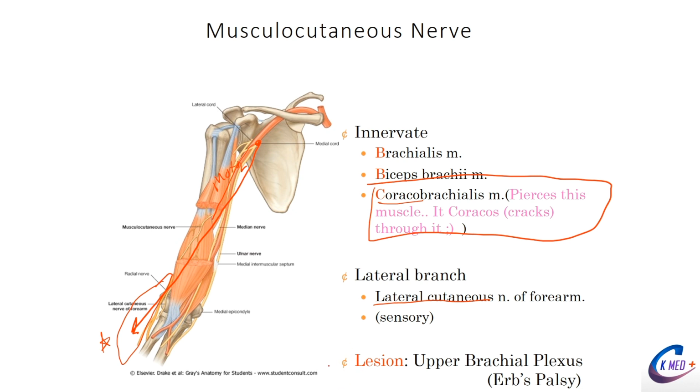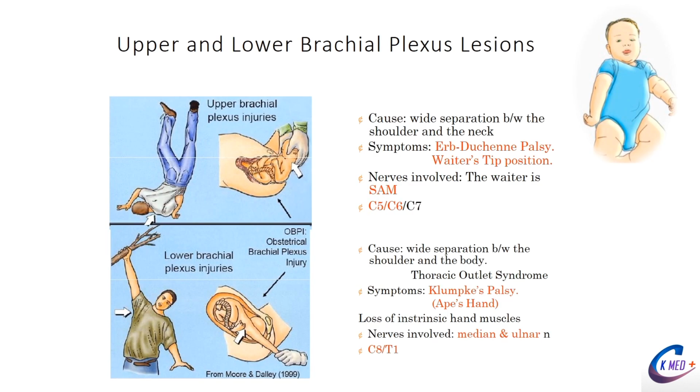Next, as far as if you lesion this, musculocutaneous can be damaged in things like upper brachial plexus lesions with Erb's palsy. Erb's palsy is its own kind of syndrome. We'll be talking about that, but that's something that can damage this nerve and have those findings. Okay, so since we're talking about those brachial plexus lesions in the upper and lower, let's talk about the names.